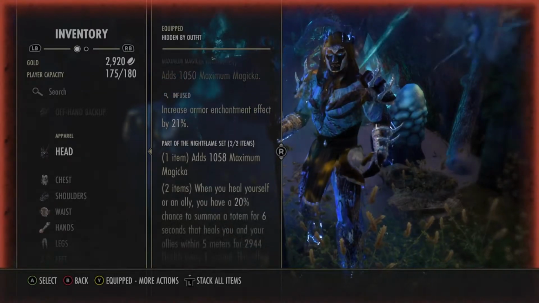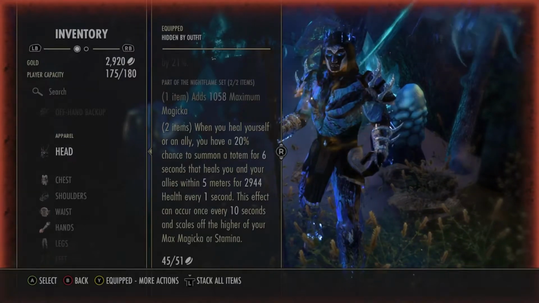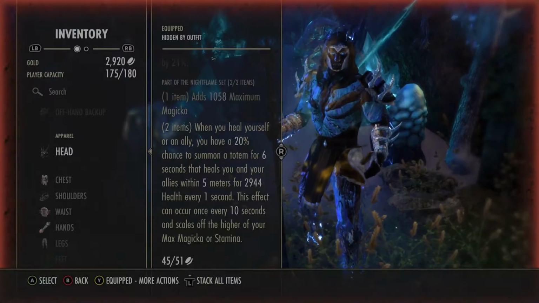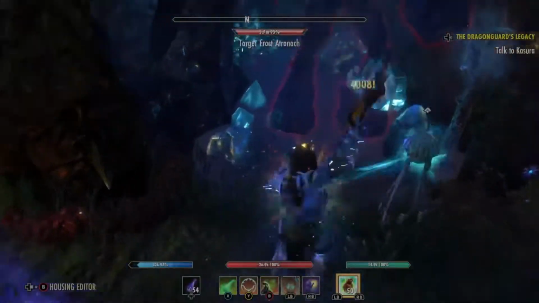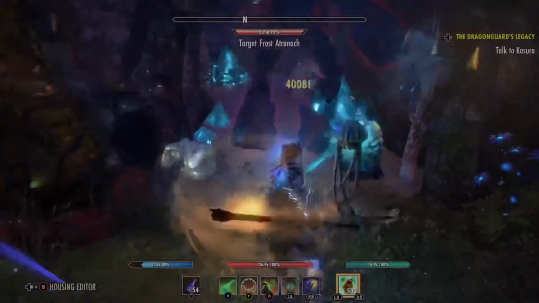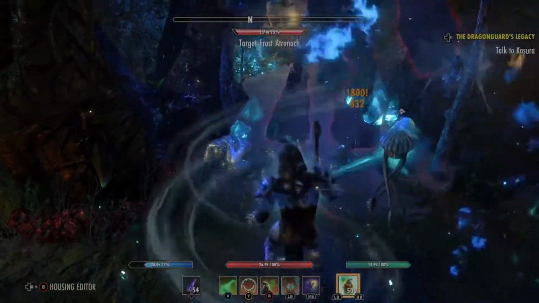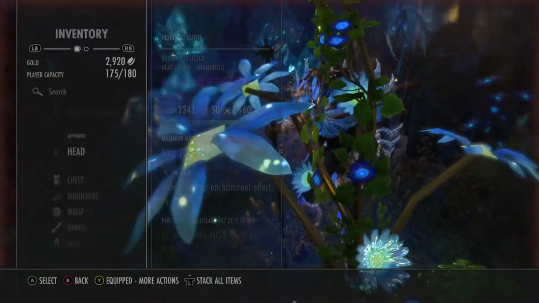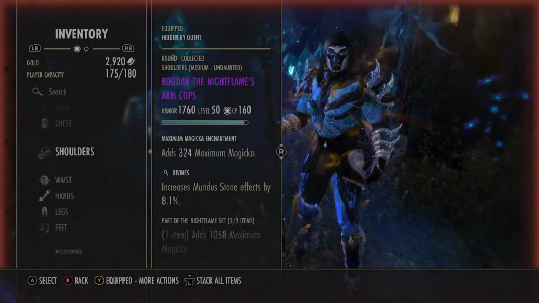The monster set, Warden the Nightflame, Max Magicka, and when you heal yourself or an ally, 20% chance to summon a totem. 5 meters is the circumference or diameter there, 3,000 health every second. So just casting some skills to see if I can proc it. There I got the blue damaging Cold Harbor's Favorite, but you'll see it proc here in just a sec afterward.